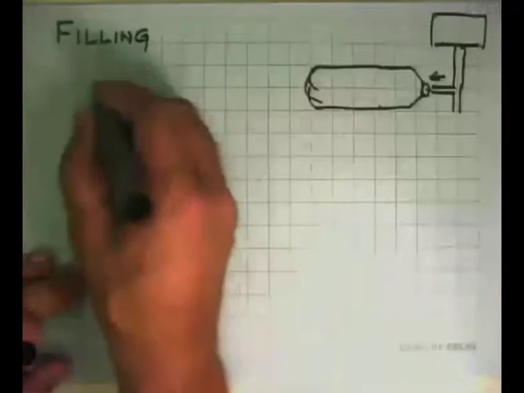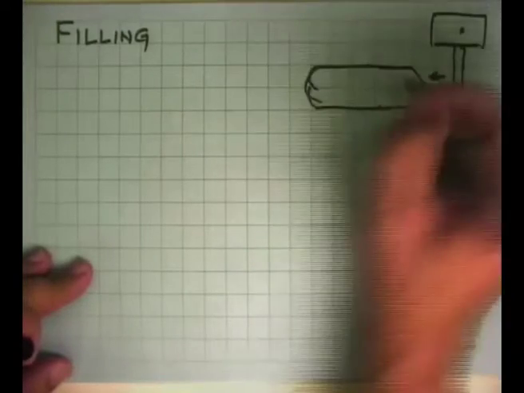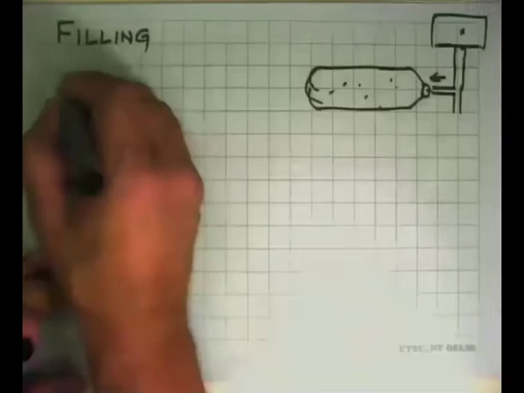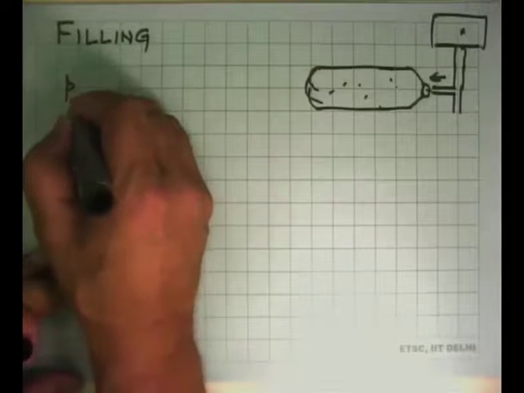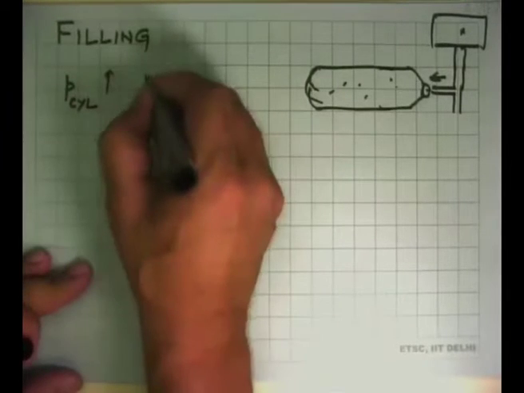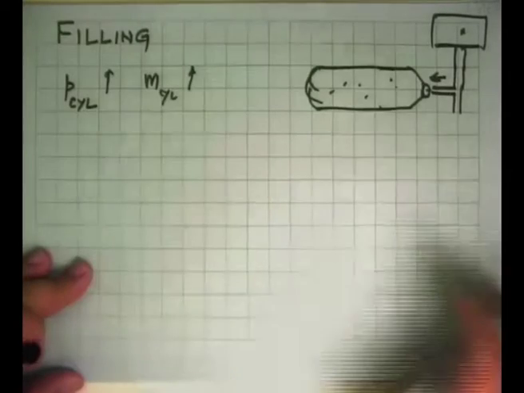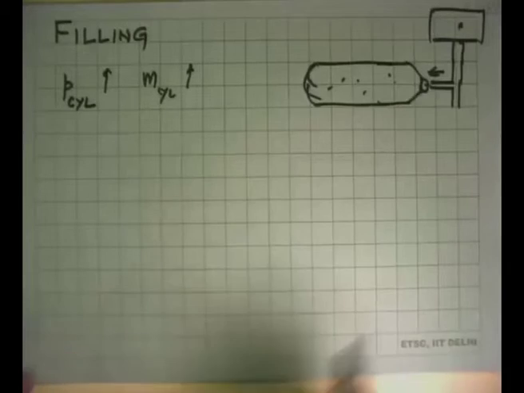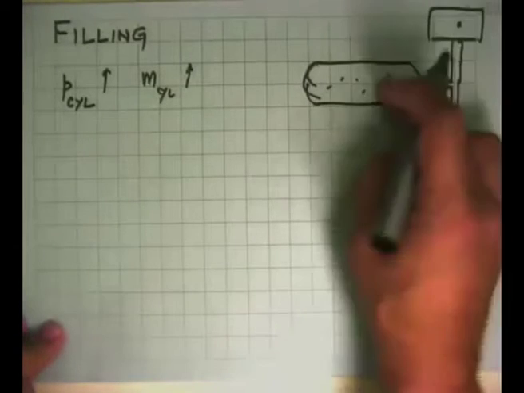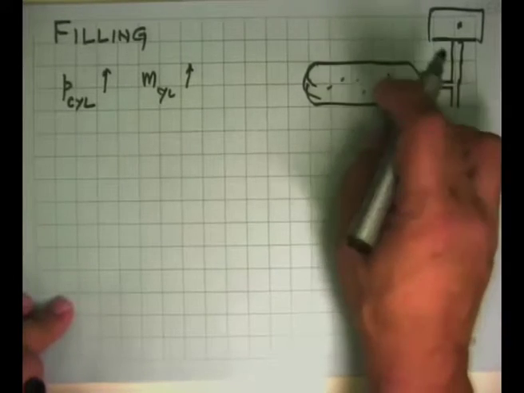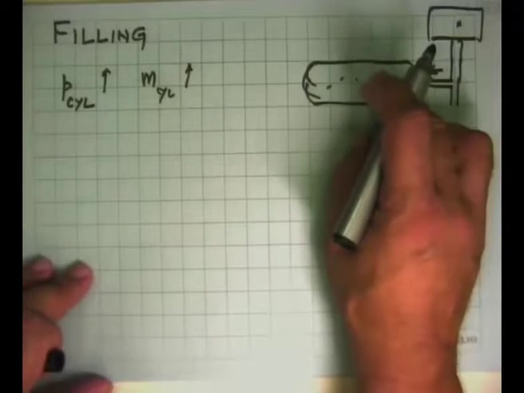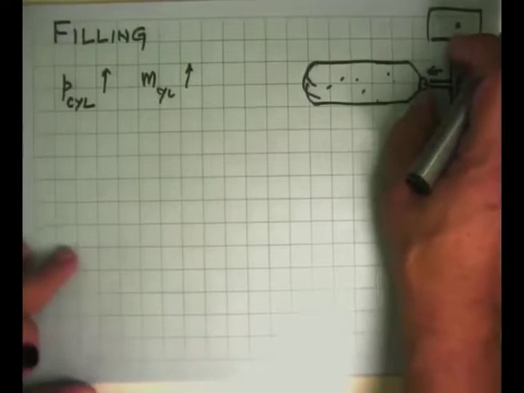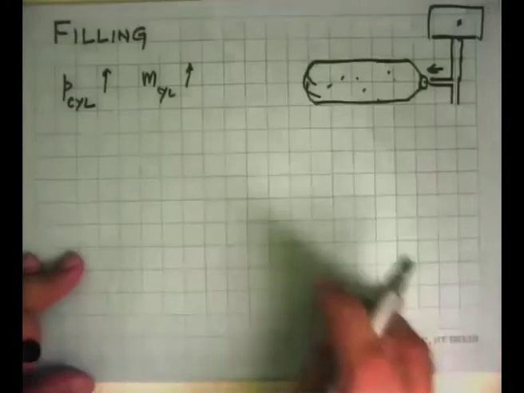That means during this process, we have flow going through this, and the mass of this and the pressure inside this keeps increasing. The P in the cylinder keeps increasing, mass in the cylinder keeps increasing. So it keeps doing this through an automatic system. It senses what is the pressure inside this, adds a little more, and as soon as the safe working pressure of the cylinder is reached, it stops and your vehicle is filled, then you have to go away. Now let's see what happens in this case.